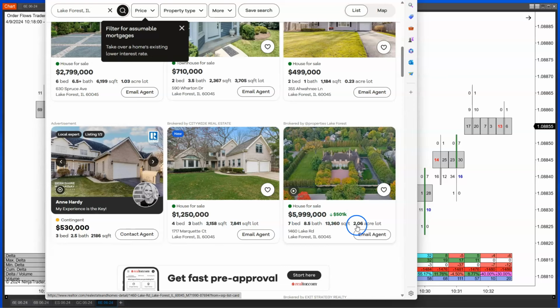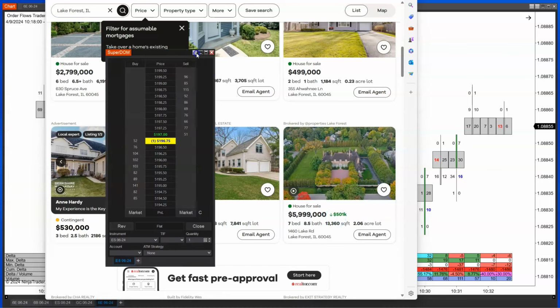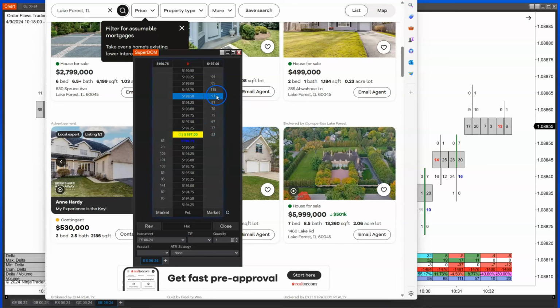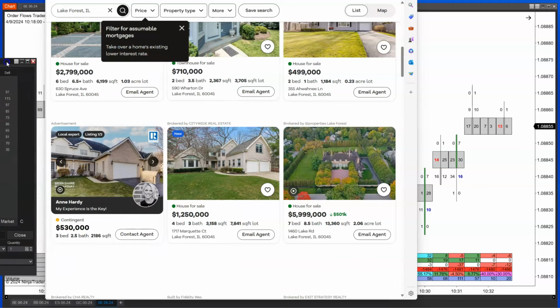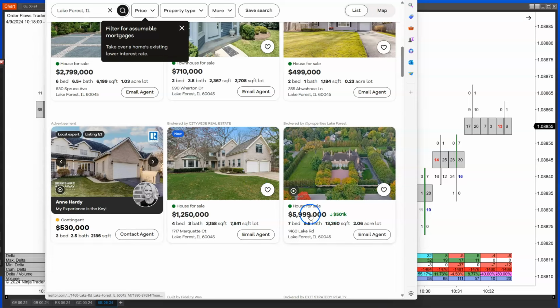Now, you'll notice he dropped the price by $501,000. So actually this house was $6.5 million, but he's lowering it down. Now he's starting to get a little bit aggressive, looking for a bid in the market, right? He's checking, maybe I could lower my offer from up here down to where I think the market is. Still joining the offer. Now, if somebody came in and said, you know what, I like this house, but I don't think it's worth 5.9 million. I think maybe it's worth 5.5 million.